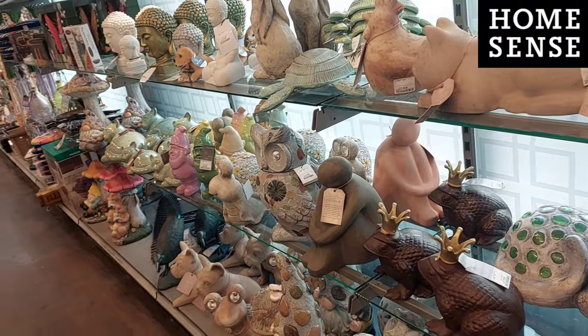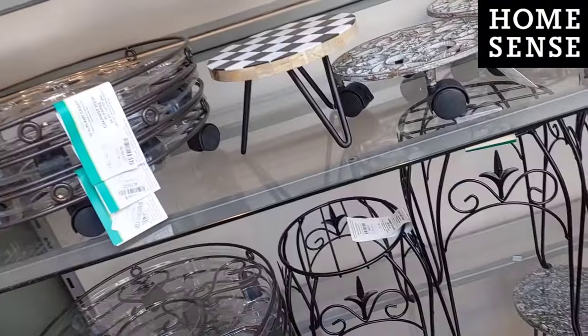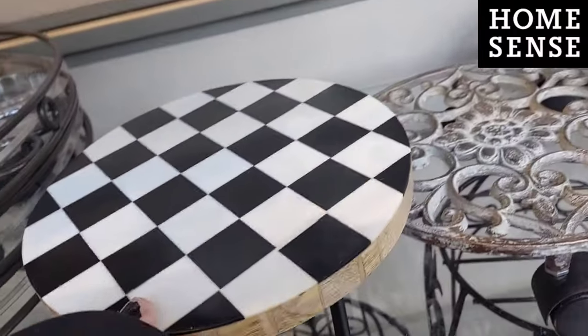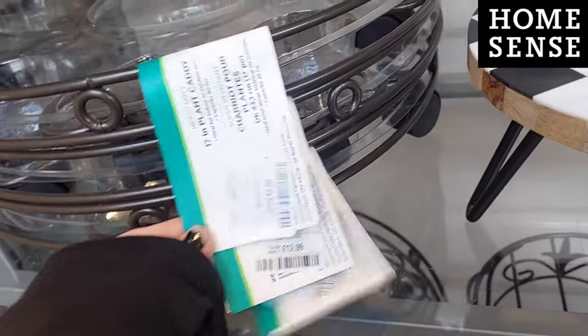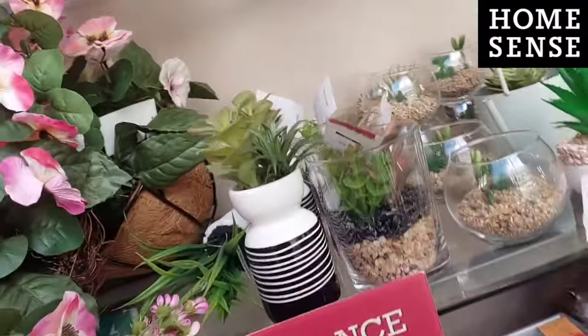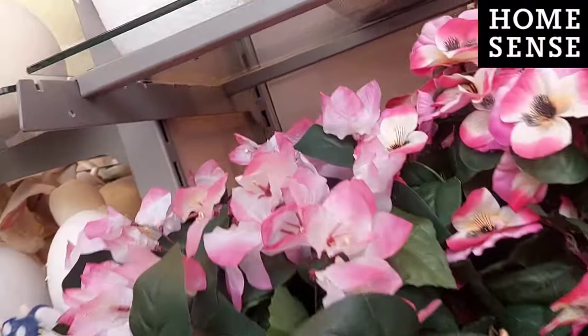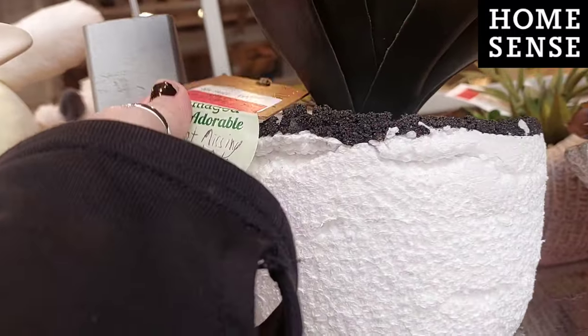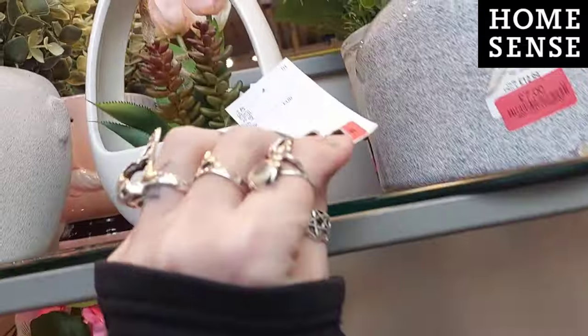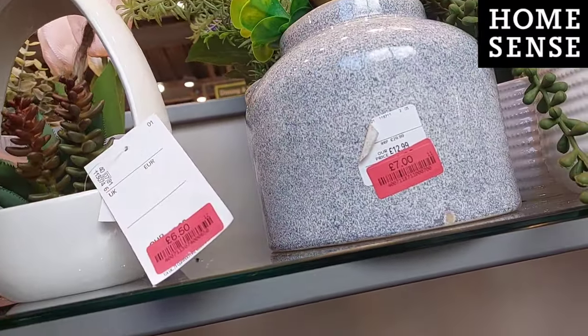I'm also doing the garden at the same time. I really love the idea of these big high stands for pots to go on, to make them higher, and some with wheels to wheel them around - which is a great idea. I'd prefer them not to have metal bottoms though, because if it's going to get continuously wet, metal is probably not a great idea. They had lots of things that were reduced in this section, lots of different kinds of flowers, but they were all very colorful.